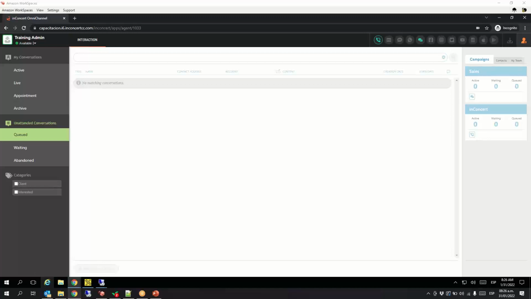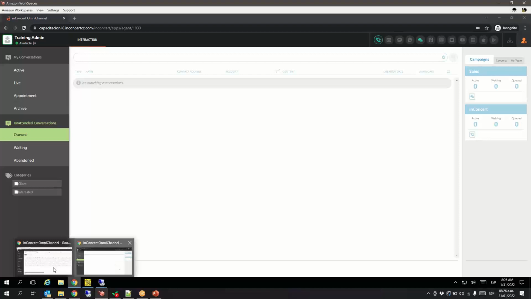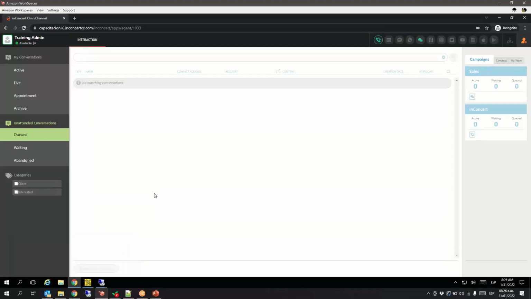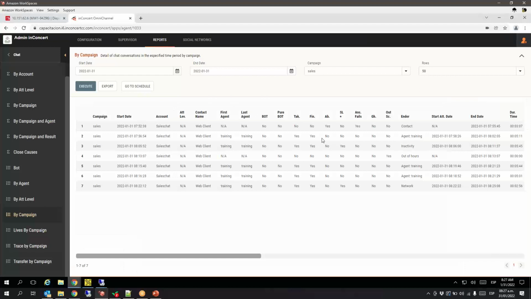Obviously, we have two things that we are going to review later. The first thing is how to assign a design to the web chat. We're going to review that in the web designer module, how to develop chats with custom login form, colors, fonts, and that. The second thing that we are missing is the process flow for bots. But do you have any question regarding the configuration of the campaign, how this works, also with the reports?